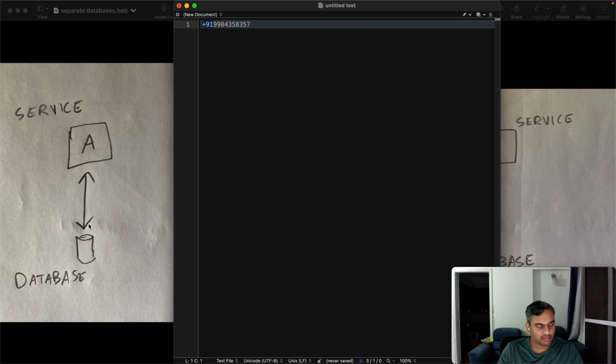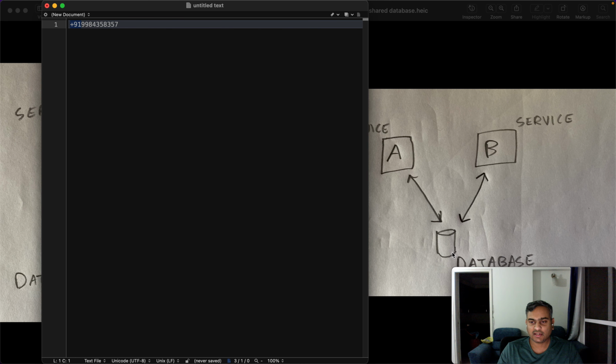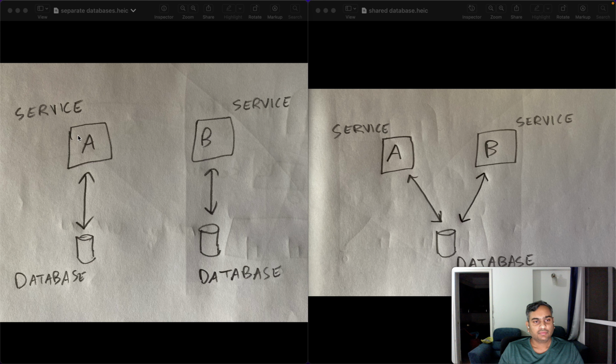Now that can be maintained only if it controls its own database. If B can write directly to A's database, B can insert a number like this into the database. And then when someone invokes A using the RPC interface and says get this contact, the contact will not be properly internationalized. Then A has violated its contract because somebody else has messed with its database. So you can see how at a certain scale, like at Google scale, this option of separate databases is the only solution.